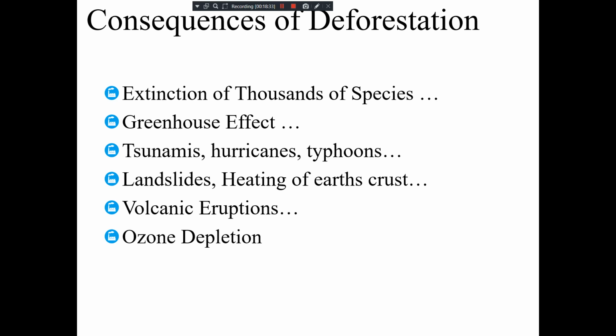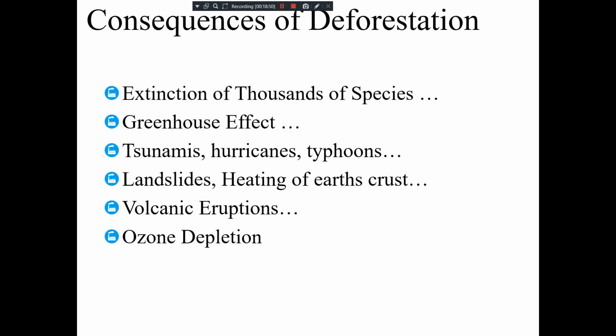That will add more and more water to the ocean. As a result, there will be a rise in the ocean level. Ocean level rise will happen. When the ocean level rises, it will submerge many of the coastal areas. So this is the effect of the greenhouse effect in a nutshell.